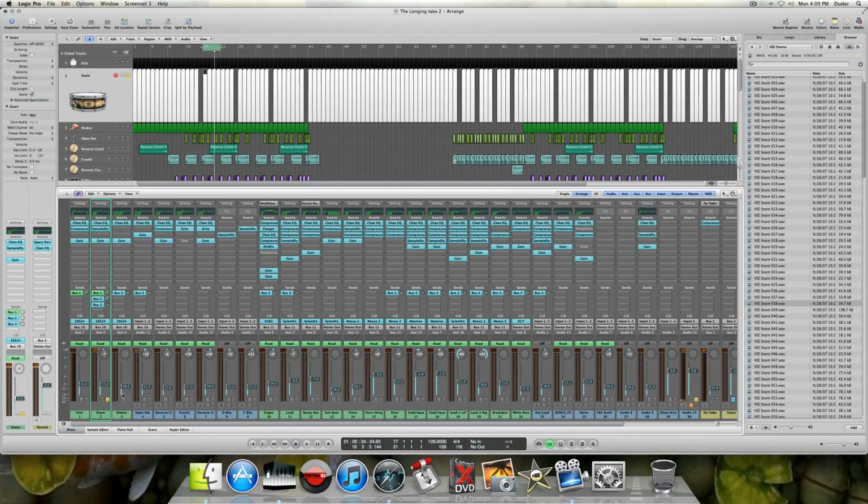Let's see, that's about it on the snare. I always pan my snare a little bit to the left because I like doing my snare kind of like an actual drum kit. Your kick would be center. Your snare is going to be a tiny bit off to your left-hand side of the drum kit. Your highest tom will be off to the left. Your middle tom will be somewhere near the center. And then your low tom will be all the way to the right. I like to set up my drums kind of like an actual drum kit.